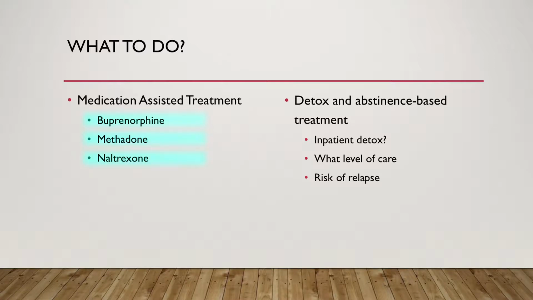Now naltrexone is a medication that blocks opioid receptors, is used in patients who make natural dopamine, meaning they're motivated. So if you have a really motivated client, not pregnant, but a really motivated patient or client that comes in, this is a good medication for that. I've used a lot of it. It has a place in there. It's just not first-line therapy because it does require patients to make natural dopamine, which we can see as motivation.